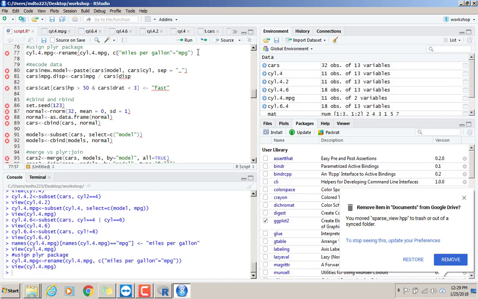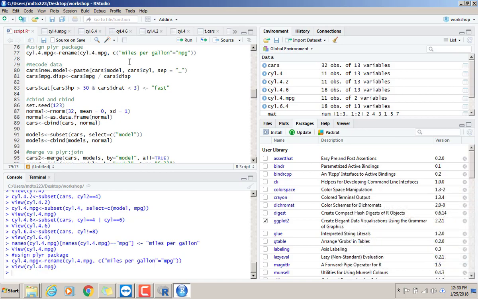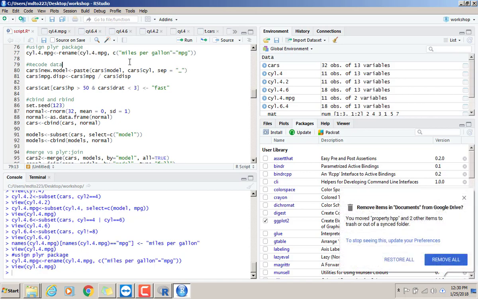On line 77, the line you're in, what does the C stand for? The C in front of the parentheses? The C in the parentheses, it means concatenate. It means join together. So whenever you have more than one thing, you use a little C parentheses, put it in there, and then there's a comma. So for this, it would be miles per gallon equals MPG, comma, model equals car name, comma, whatever else you want to do. But if you're not doing more than one, you didn't really need the C to start with. For this, you do, because it's programmed that way.